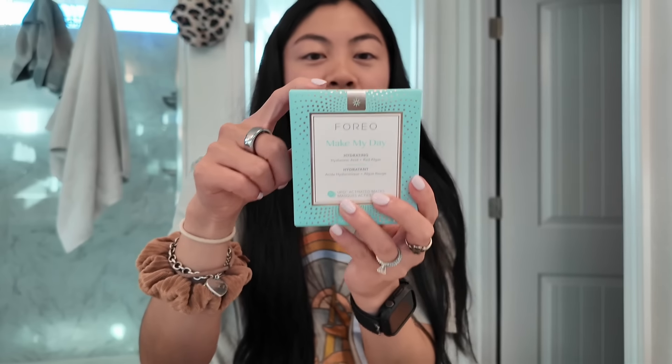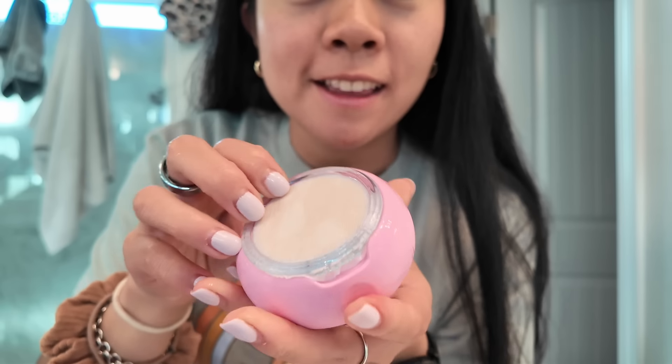I've been using it for a few months now and have never felt my skin more hydrated or healthy. I wanted to act like a lifestyle or beauty vlogger and show you guys my routine. When it comes to using the UFO 3, it's super simple — you place the mask right here and decide whether you want it cool or warm on your skin. With it being summer in California I've been using the cooling cryotherapy option a lot, which also helps de-puff around my eyes. I'm using the offline mode today with the 'Make My Day' mask, and there are eight different treatments you can choose from by clicking the button. You just pop the mask on, secure it with the little ring, rub it all over — and it vibrates, so it's literally a deep facial massage.